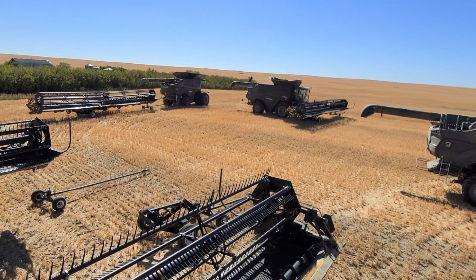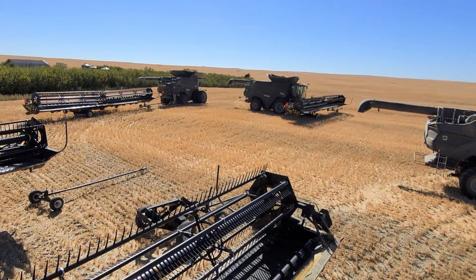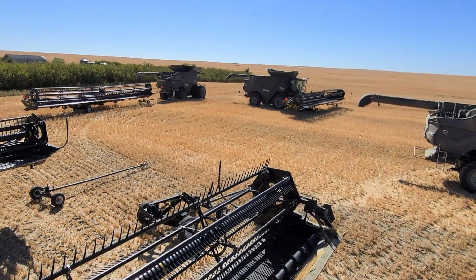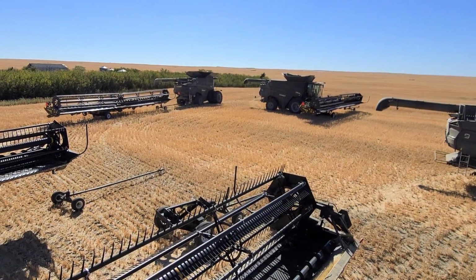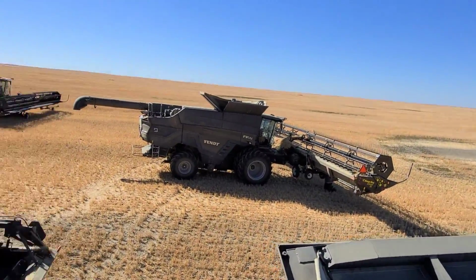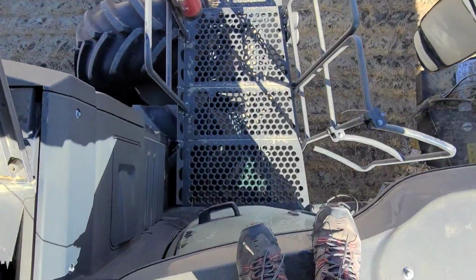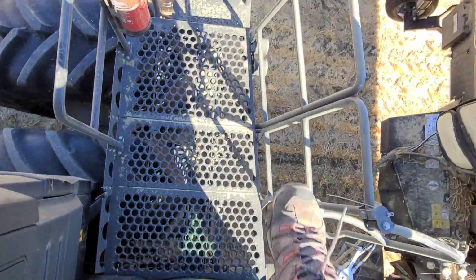The only reason we're unhooking our headers right now is because we've got a long move. Otherwise, we don't unhook them. And that means we're going down the highway. So let's get down there and I'll show you kind of how this is done. It's kind of a long jump, but I think I can get it done.